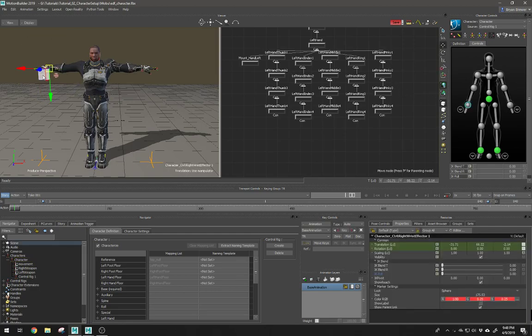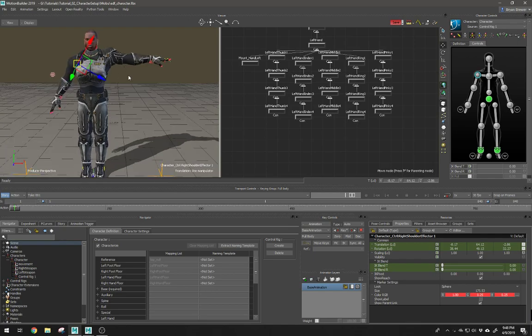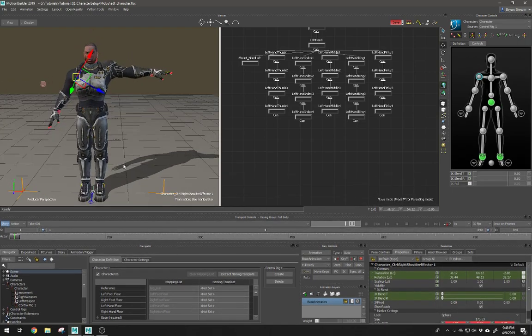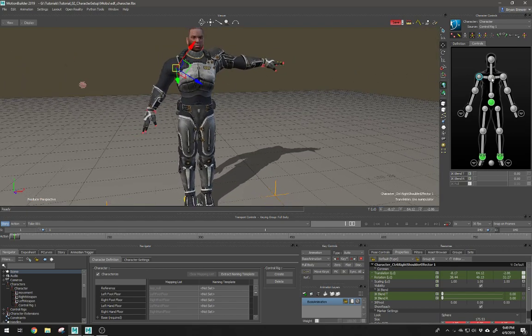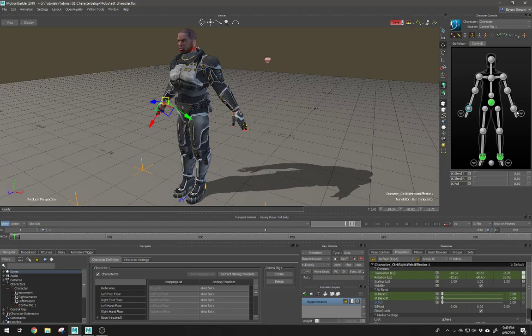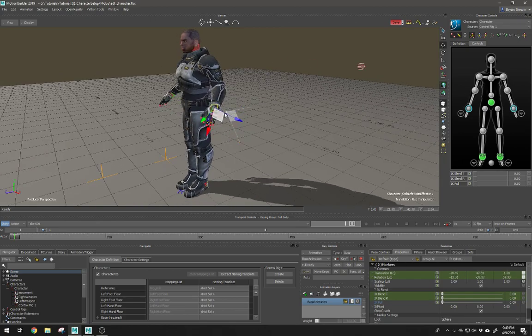Let's put him in a new pose. Oh, remember, because I turned it on, it put it onto this element mode. Let's do full body. So now we can come in here, grab his shoulders. He's kind of got puffy shoulders. Let's pull those shoulders down, make him feel a little more natural. Give us a little more window to work with. Let's pull this down. There we go.